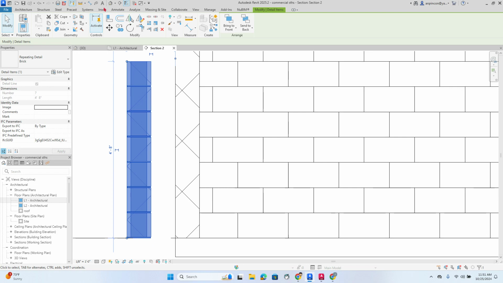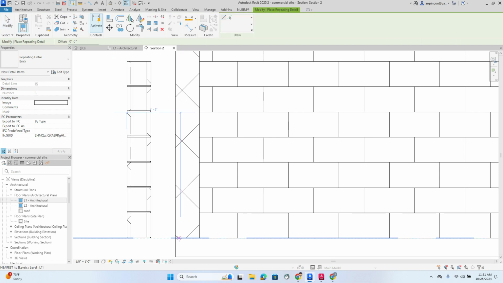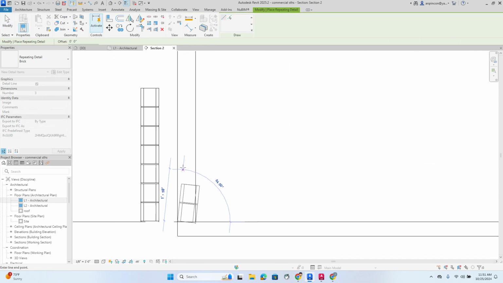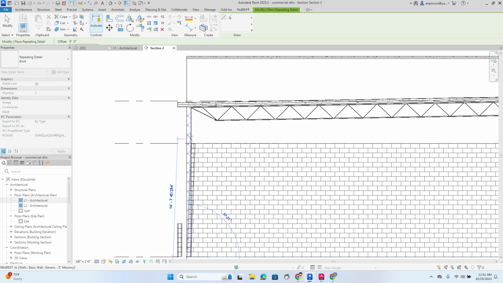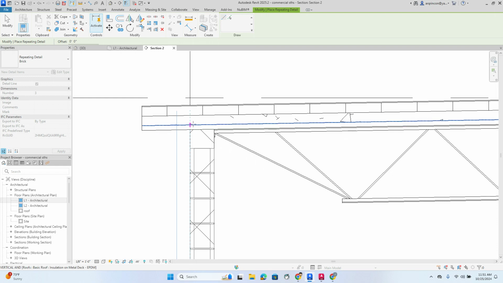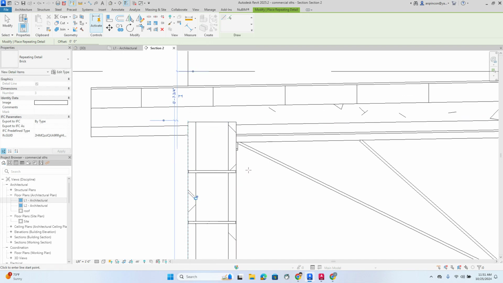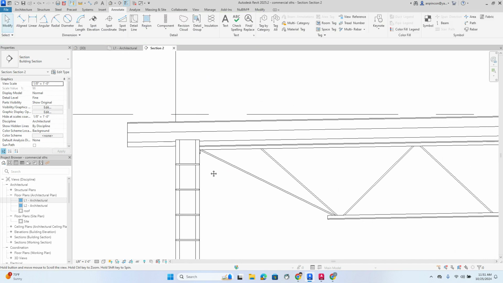And you can just go to annotate, repeating under component. You go over repeating detail component, and we can hit our endpoint, and we can go all the way up, right? All the way up until we hit our roof, right? So we can go to the roof, and we will make that masking region.